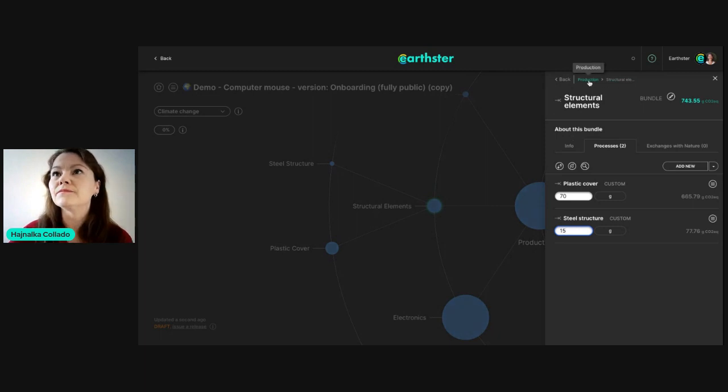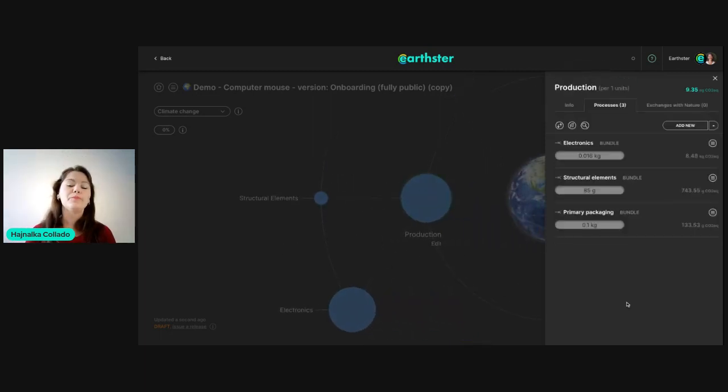And yeah, these are the basics of when you have already created a cycle in Earthster. This is how it looks. This is how you can also share it with your coworkers and work on them together. So you can divide the work, where someone creates the structure and another person adds all the data in there, because through bundles and custom processes, you're able to put placeholders where another expert is able to say that, oh yeah, this is the amount of data that you need to add. So it speeds up your process of doing an LCA.